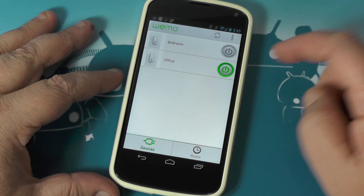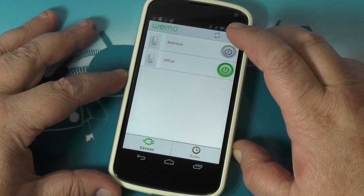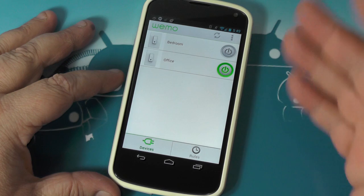Anyway, I've got two switches here. You can see the one in the office — that's where I'm working now — it's on. Tap that and it goes off. You probably can't tell because I've got all sorts of other lights on, but now it's on. The bedroom — nobody in the bedroom. Maybe the dog's in there. Let's scare him. He didn't bark, so he must not be in there.